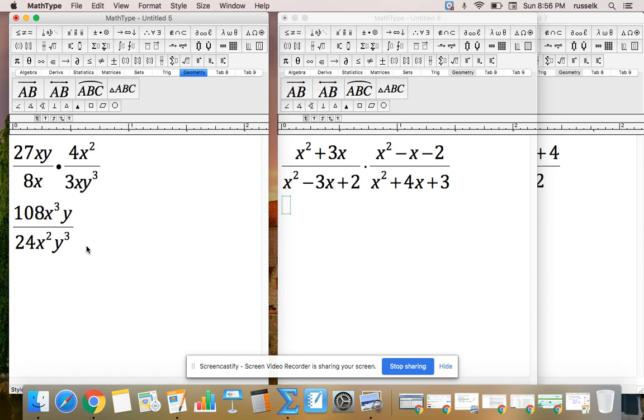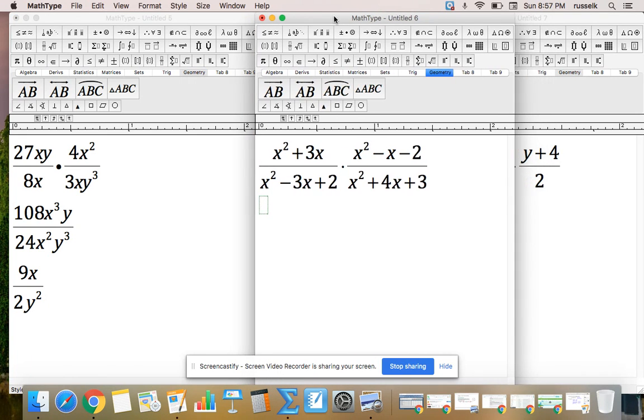From here, we just want to look at this as three separate fractions. Looking at just the numbers, I can simplify both of those by dividing them by 12. That would give me 9 on the top, 2 on the bottom. With the x's, 2 x's on the bottom would cancel with 2 in the top, leaving me with 1 in the top. Remember, if we are dividing, we keep our base and we subtract the exponents. Same thing with the y's. 1 y would cancel from each spot, leaving me with 2 y's in the bottom, so y squared in the bottom. And that's all we can do for that problem.